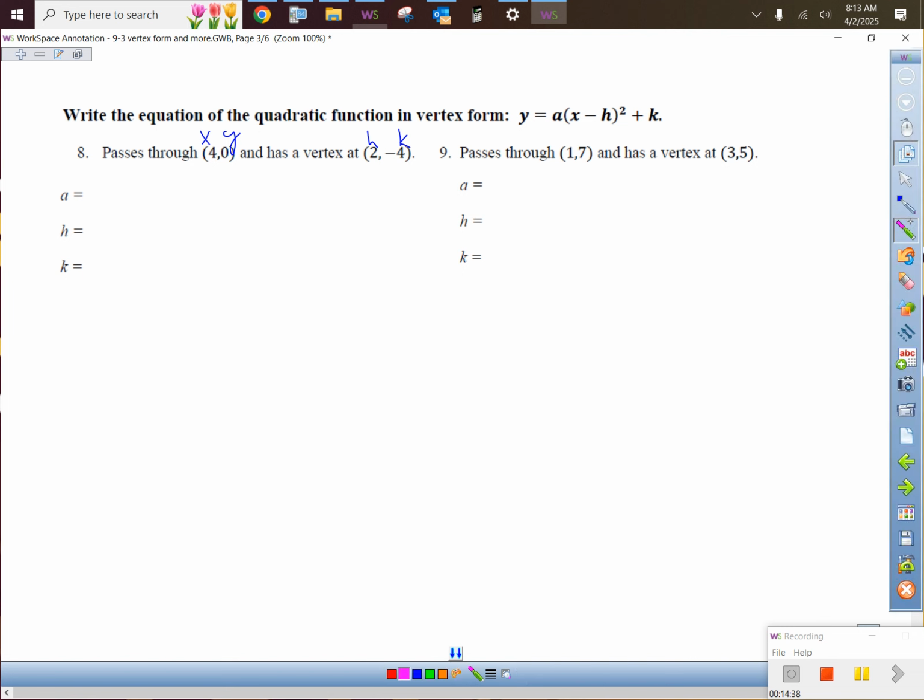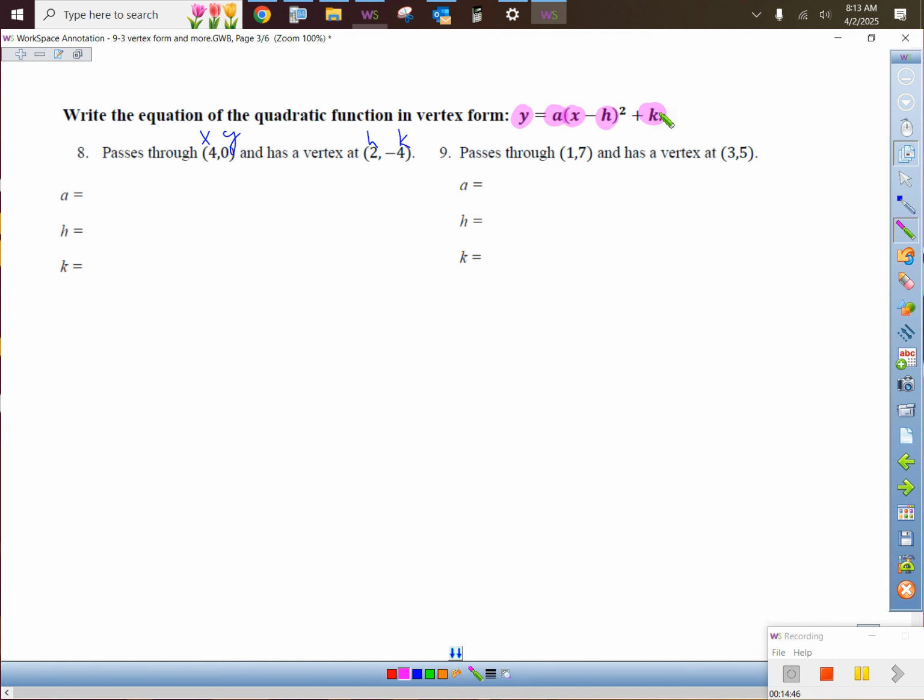And then check out this formula right here. You've got to watch me do this. This is what they want the final answer to be. 1, 2, 3, 4, 5 letters right there. Yes? Y, A, X, H, and K. 5 letters. They gave me 4 of them.